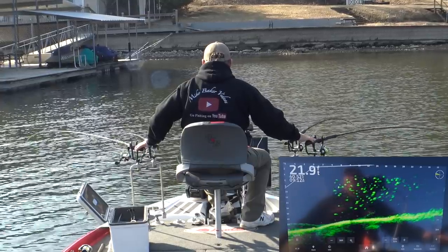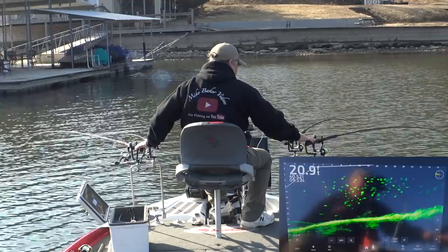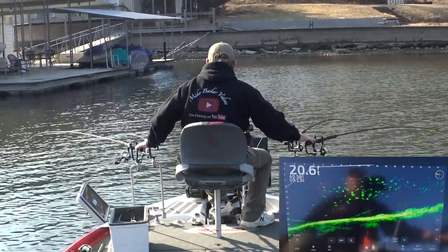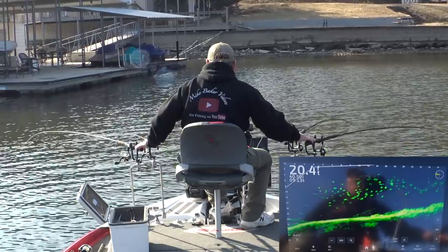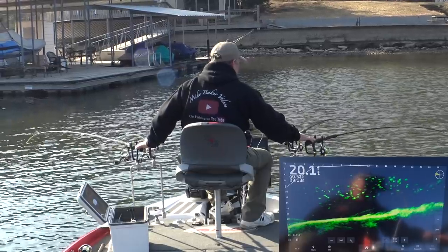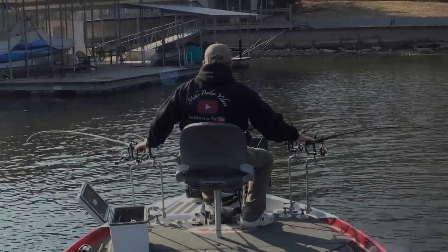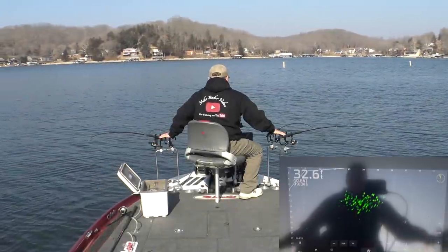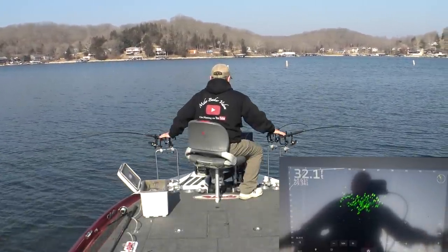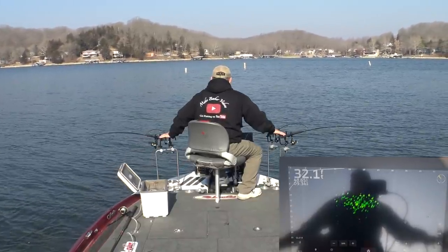Come on, fish. I know you're all around my little minnows. I feel him. I got my hands on my rod holders, so I can feel those fish when they hit that bait. These rods are sensitive enough. Comes up through that line, through that rod, and I can feel it right here on my hand. Where'd they go? And out that way. Keep them in that 12-foot range.